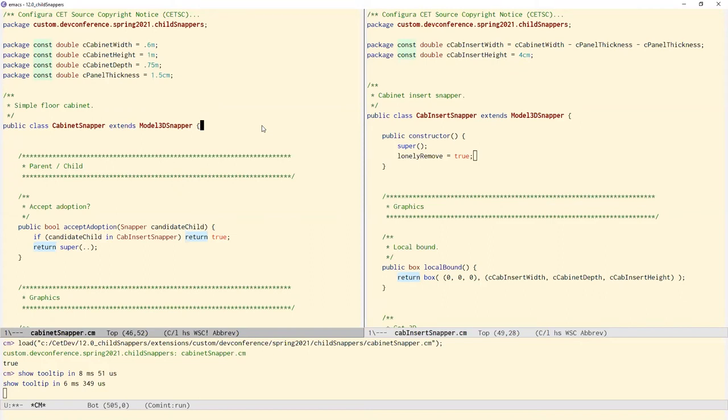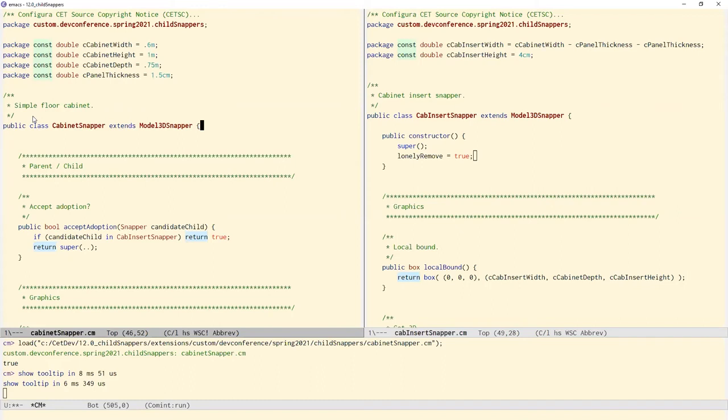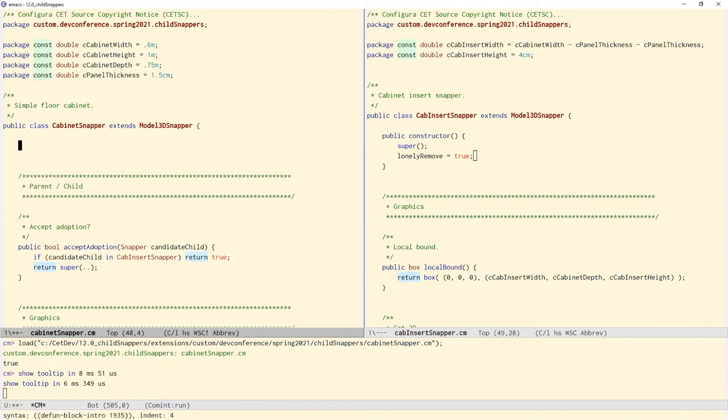If you want to go the route of, say, snap alternatives, those work pretty well. In fact, in the demo code, the Towers of Hanoi example, these guys are using snap alternatives to do the snapping versus using connectors. And our internal core team is also working on adding some new ways to position child snappers. I don't want to talk too much about them right now because they're still in active development, but they're going to be pretty slick. Some new tools for handling snapping and aligning of child snappers. But for today, we're just going to whip up some connectors because it works.